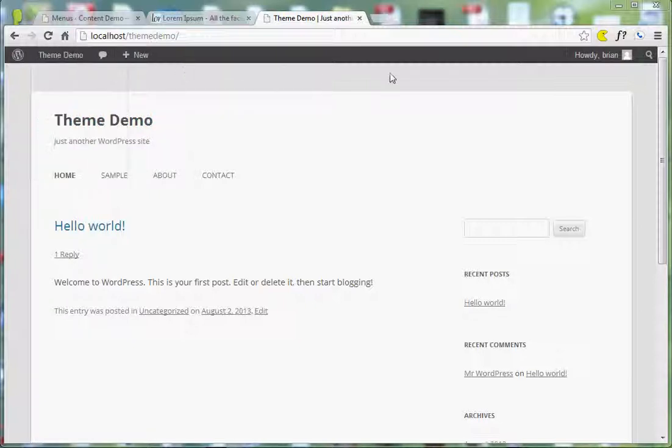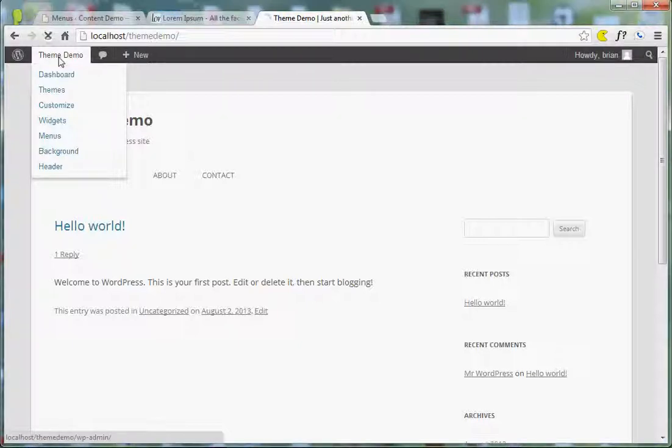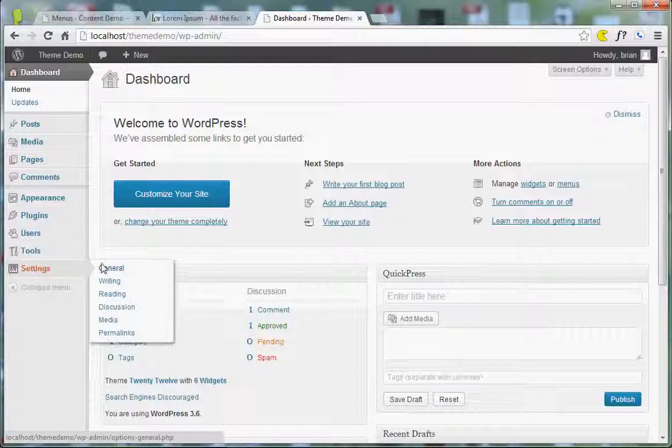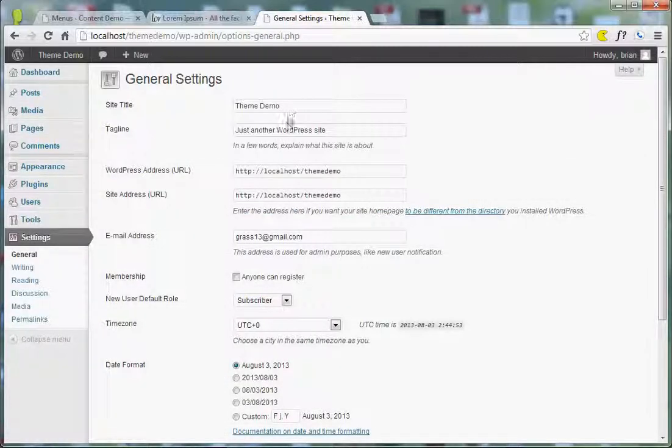Okay, so get ready. We're already logged in, and I'm going to click back to the back side of the site, and we're going to go straight to settings on the sidebar here and into general. And this is the title of your site. This is what search engines will see, and this is the tagline. So this should say what it is that you do, and this should define that a little bit better. You know what a tagline is.